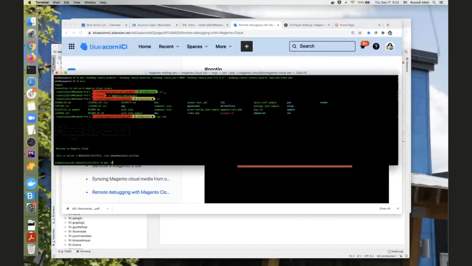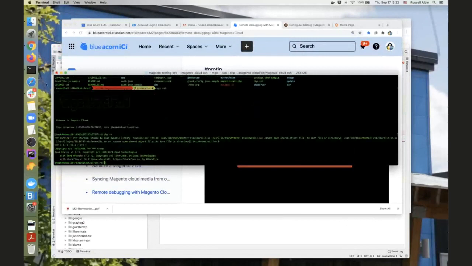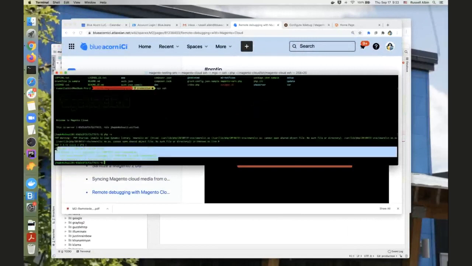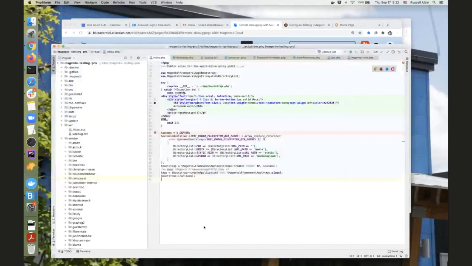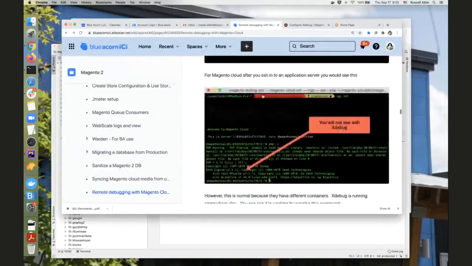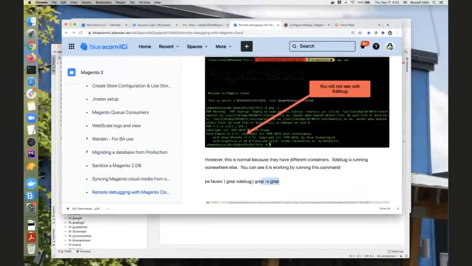And we'll do a php -v. And you'll notice that there is no xdebug enabled, which as long as Magento support says that they've done it, you can basically feel safe that it's been done. But there is a command that you can run to see if it is actually active.